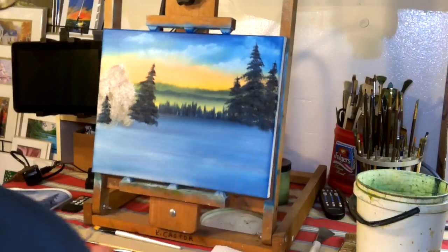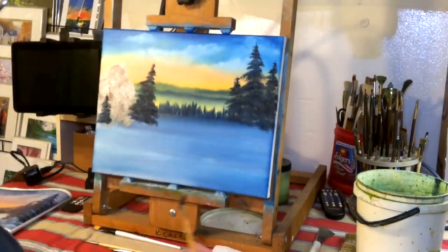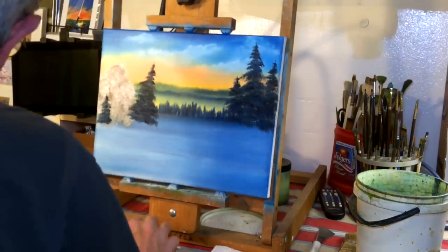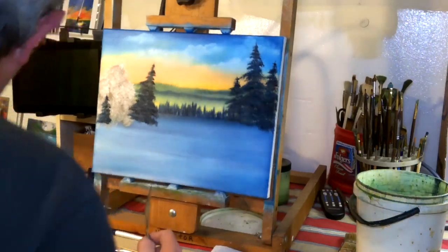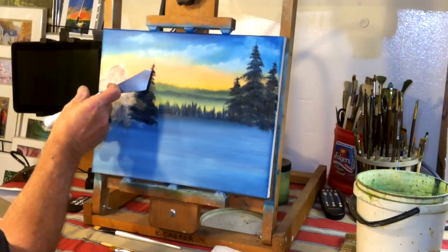So, right there. That's simple. Now, let's go ahead and we can highlight those a little bit. Hold your brush, and you can just take your knife or whatever you want to do. This little brown that we used right here will work perfect. So, we'll put a little bit of a tree chunk just right there.